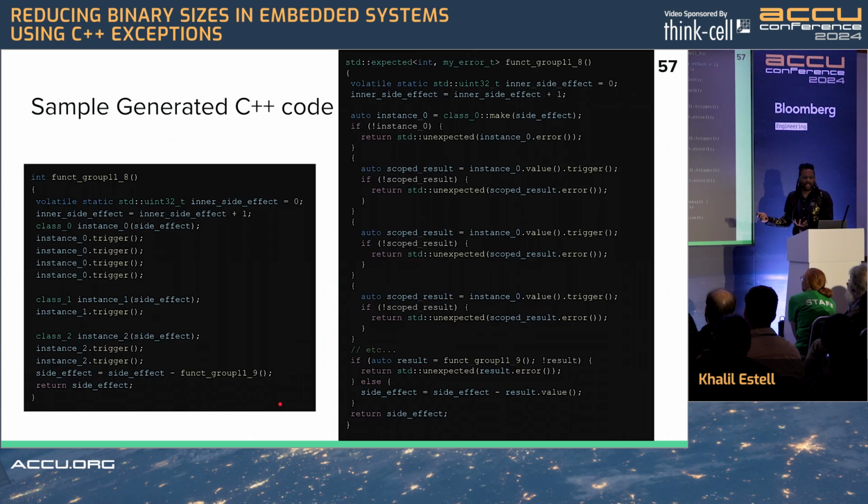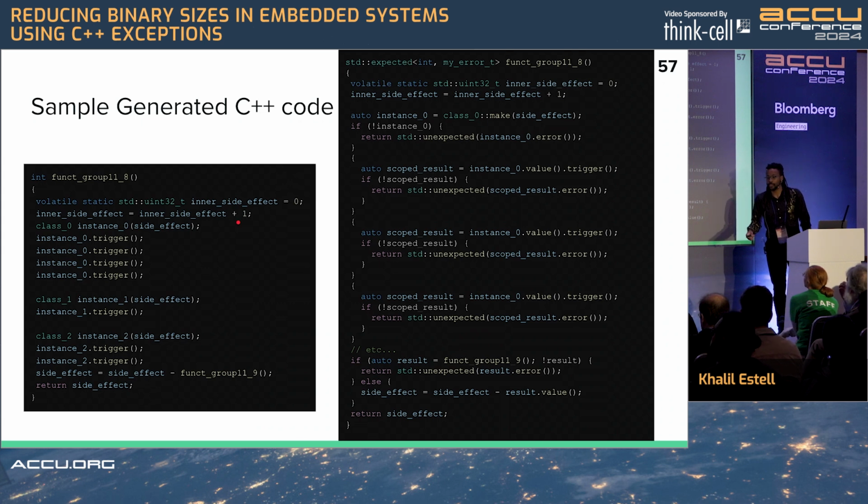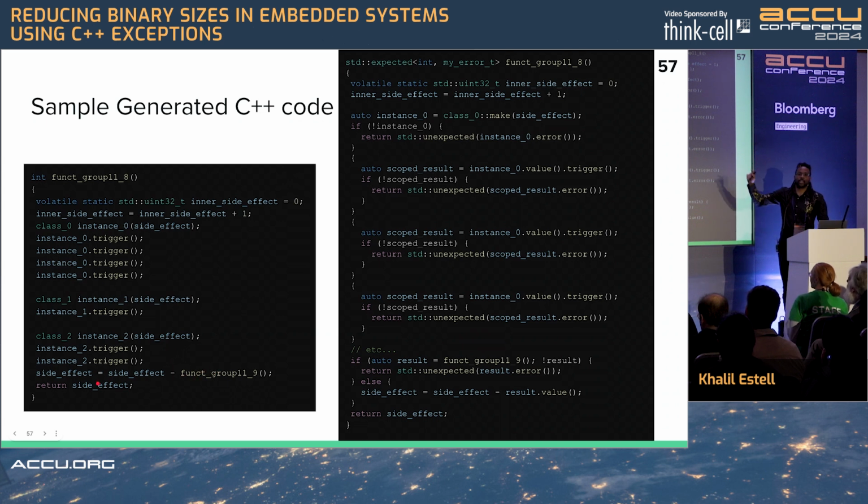And here's what some of the code kind of looks like. Here is an example function. It might be a little hard to see, but there's function 11.8, function 11.8 up here too. We have this internal static variable, and that's this volatile static variable that's here to create a side effect so that the compiler doesn't just get rid of our functions. The compiler is very clever. And then we create an object, we call some functions on it, create another object, call some functions, and so on. And then we take the result of this next function in the sequence and add it to another side effect global variable to ensure that the compiler doesn't try to get rid of those functions either. Same thing as over here, except now I'm just using expected.